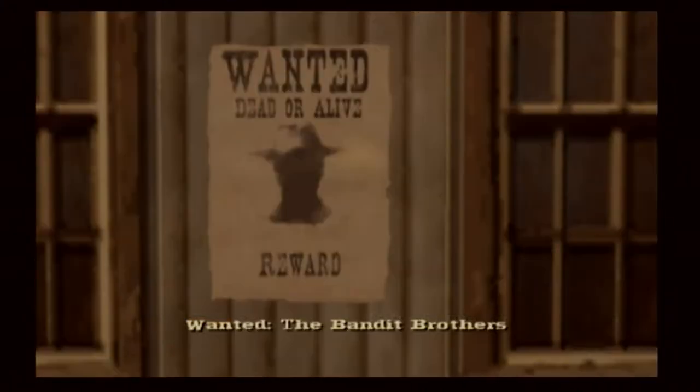Wanted, the Bandit Brothers. James Booth charged with robbery. James Bob Booth. For helping James Bob escape. Booth. Bob is to be brought in for trial. James should be shot on sight. Location unknown.